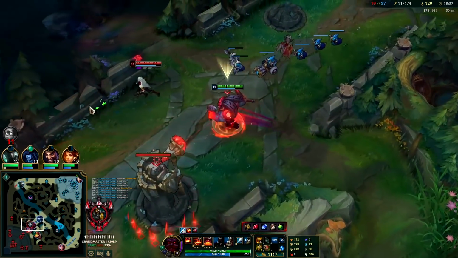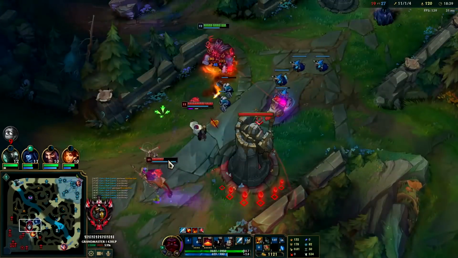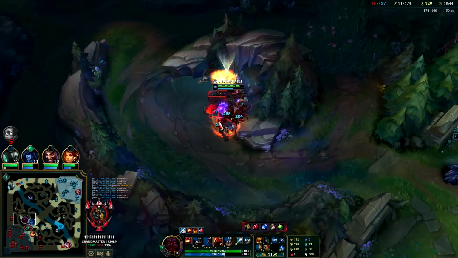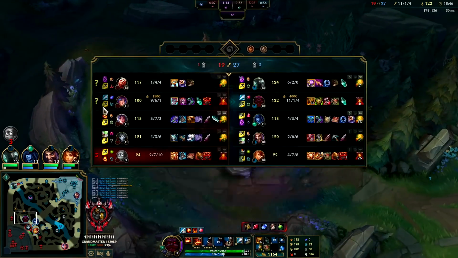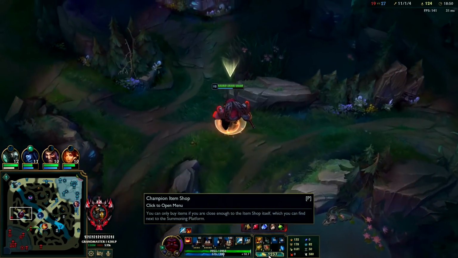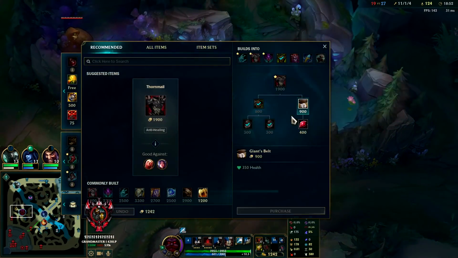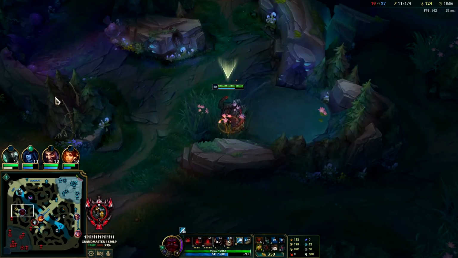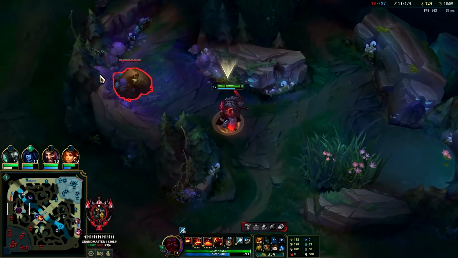Run out. Ooh, Lilia's here. Hit this guy with a Q, or tried to. Fell. Take this chick's camps. Take it all from her. And I'll build myself a Giant's Belt while I'm here. It beats the 8-second back. Just 3 seconds to build an item.